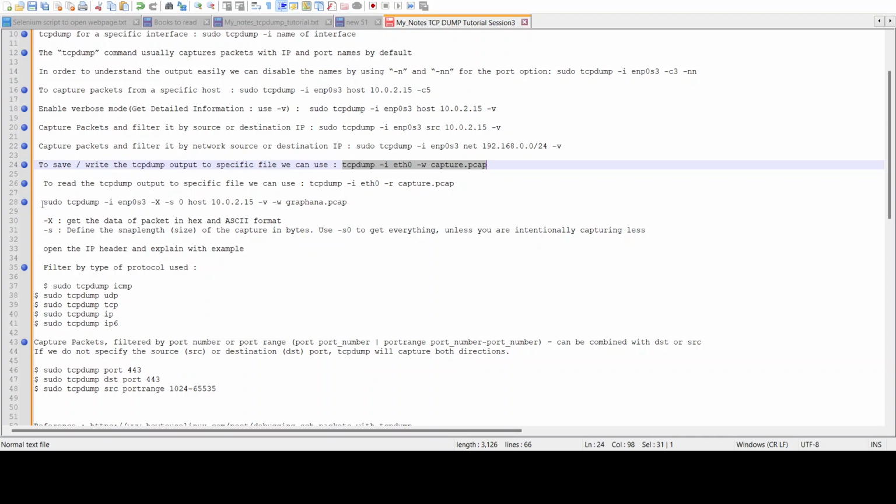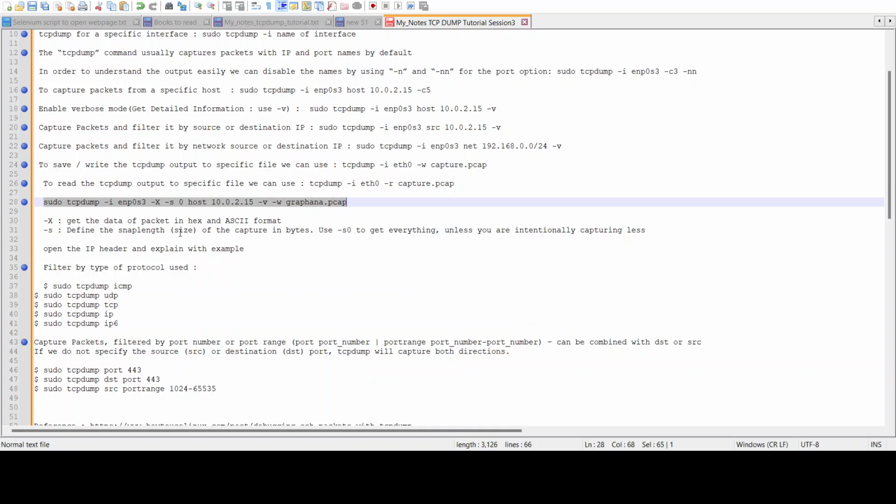This is the command sudo tcpdump -i, the name of the interface, which you already know, that is enp0s3. Then I want to capture this header information in hex and ASCII format so that I can decode it, right? So for that, I have to give -x.